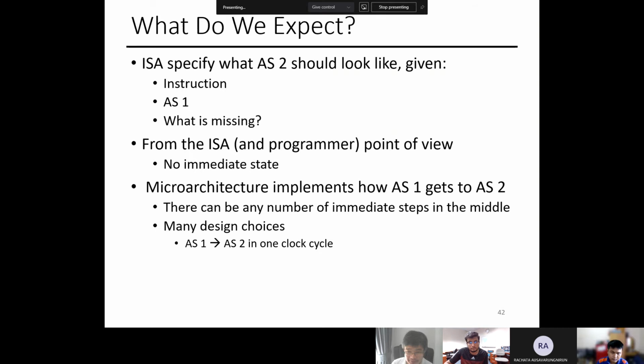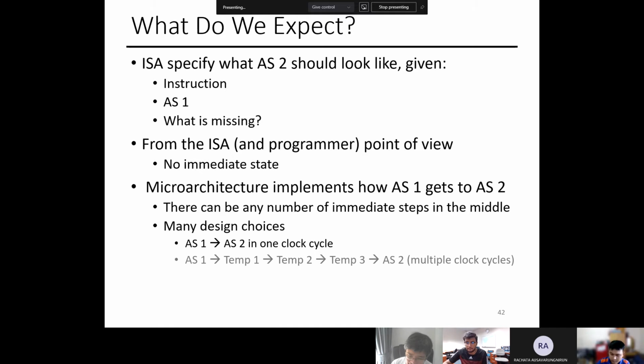Single cycle architecture, which is your lab one, has nothing in the middle. You just go from AS1 to AS2 right away. It might take a long time to go from AS1 to AS2. That one step can take a long time, but we don't care. Just do that.